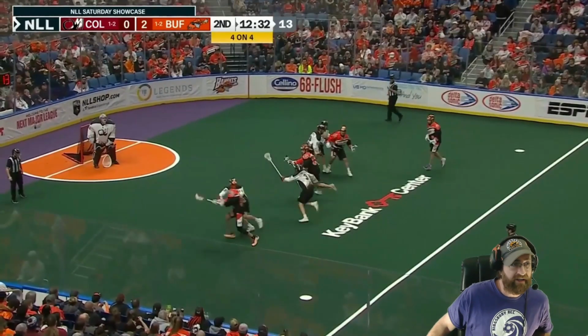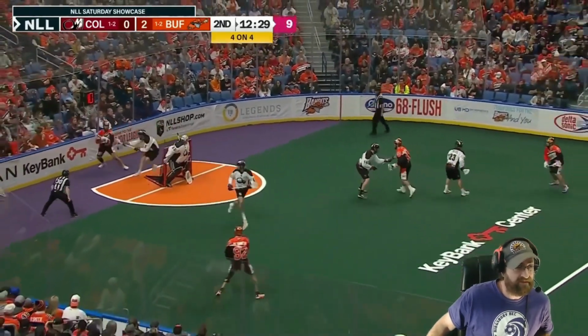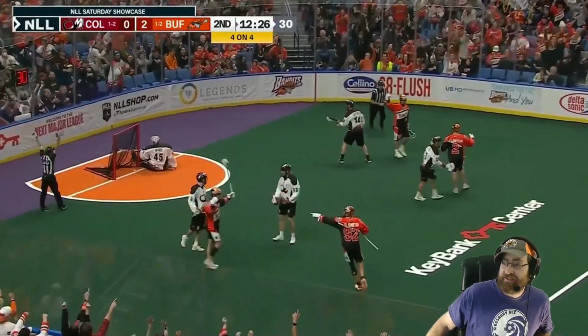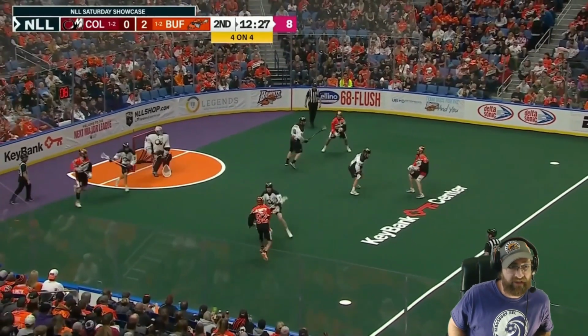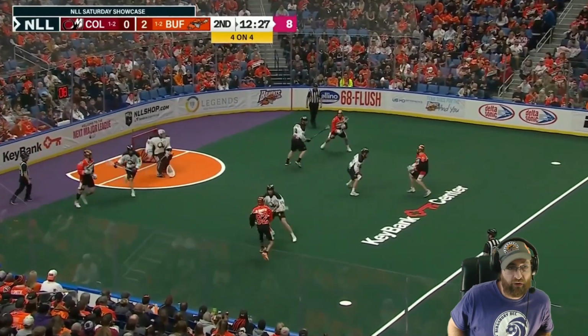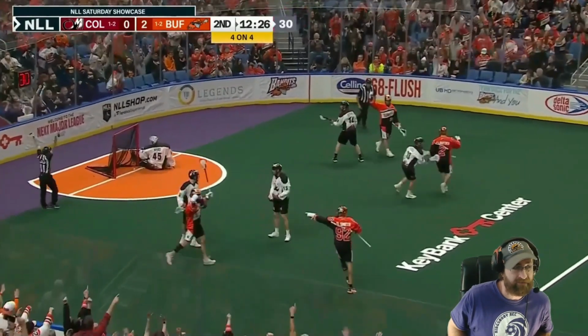Buffalo playing the two-man game. Chase Frazier catches it, tiptoes all the way around the crease. Beautiful move, gets it to Dane Smith. Dane sees him step back, and he sees McCauley step back, and there's really not that much separation with the defense here. But you watch, he's watching his guy, looks over just as the ball's coming, and that half a second of him not having his stick on the man on his hands is what allows that goal. Not much you can expect Dylan Moore to do there.